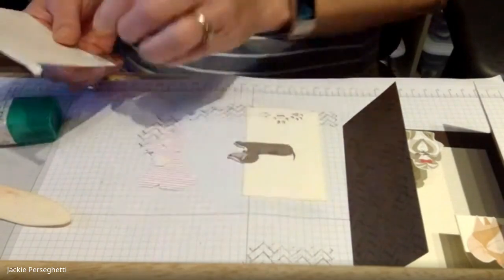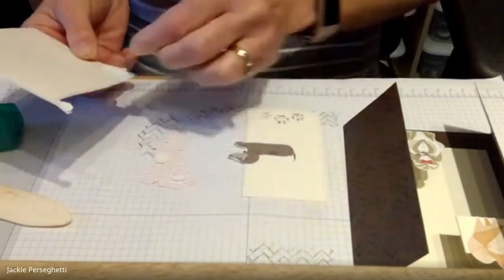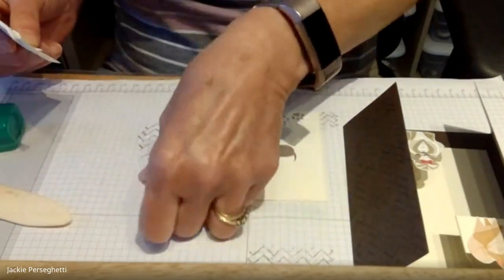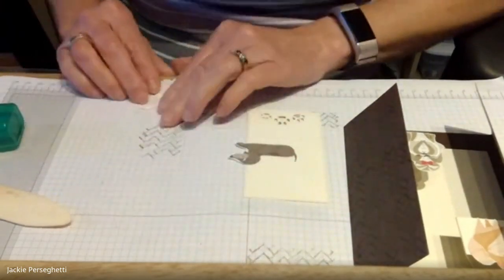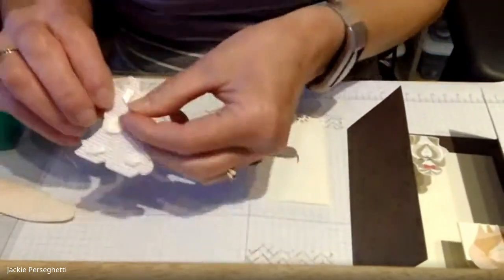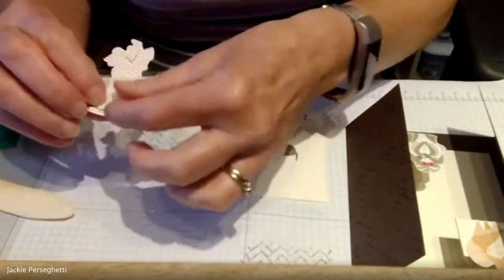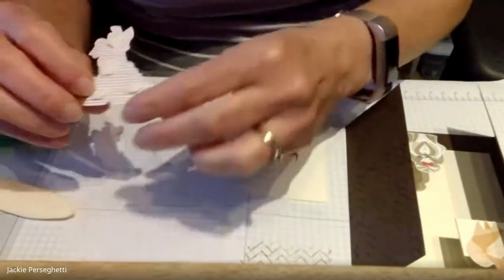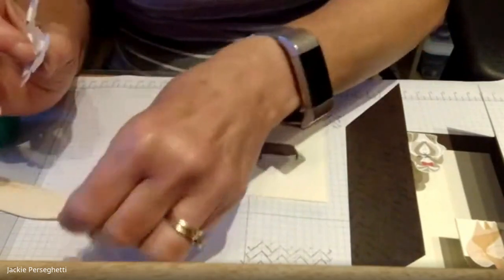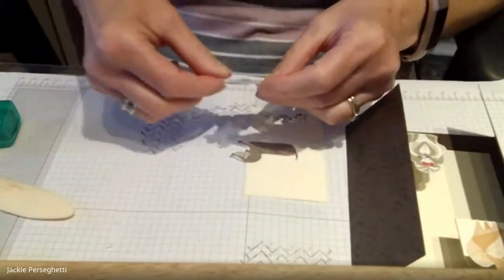And I'm just going to put some dimensionals on him. I like using the edges because I'm not using so much real estate for my little stamping things. I'm gonna pull these little guys off. It's always funny when I watch videos online and the ladies have these little things and they're just trying to get them off their fingers because they stick.